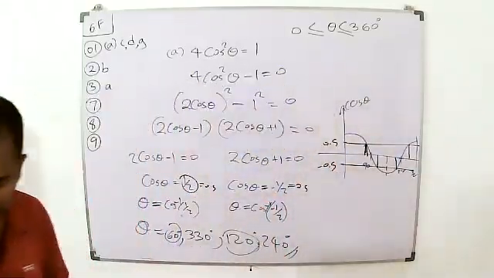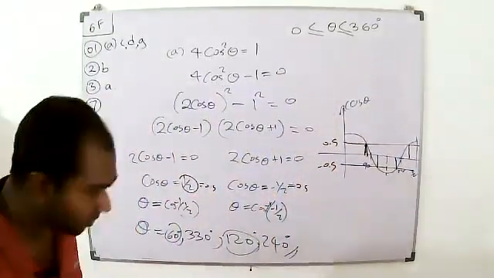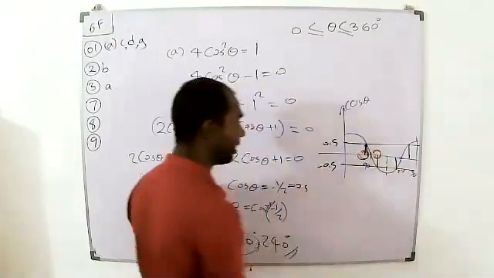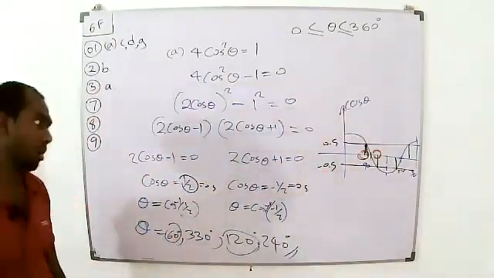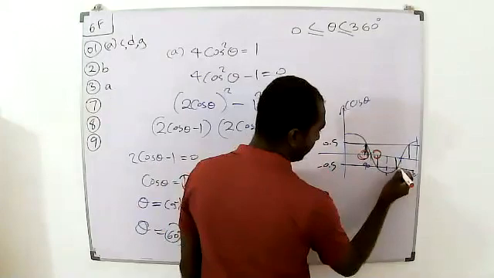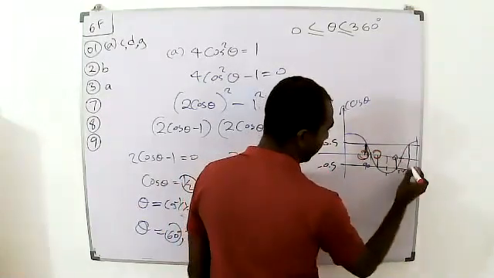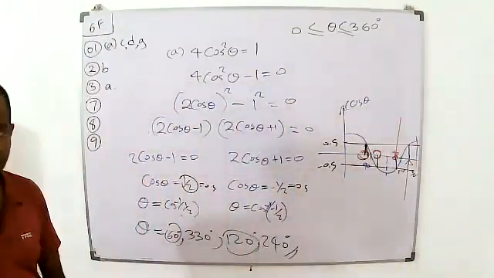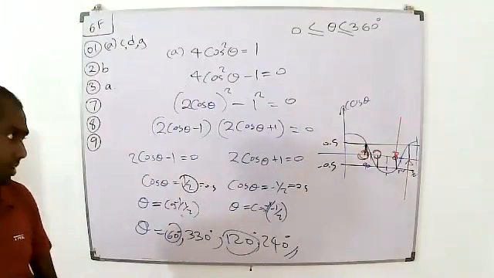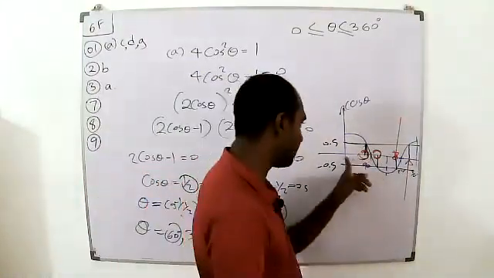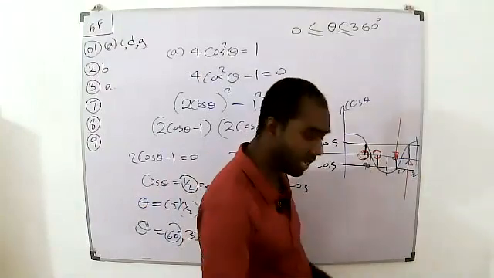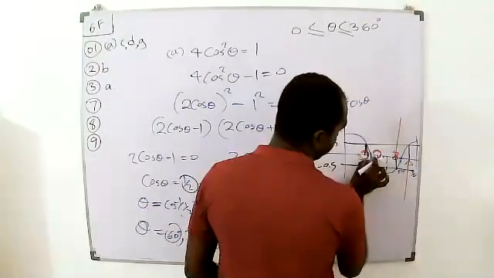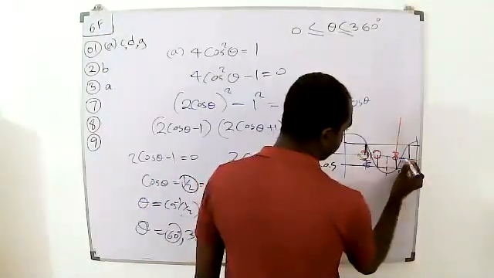Now, from the calculator, what we are getting is these answers. This value here and this value here. These two values we get from the calculator. But if you look further, there are two more values. So how do I identify those? From this graph and using the symmetry. I know this value is 60, it gave me the calculator, and I know the gap here. What is the gap? The gap is going to be 30. So the same gap will be here also from the symmetry of this graph.